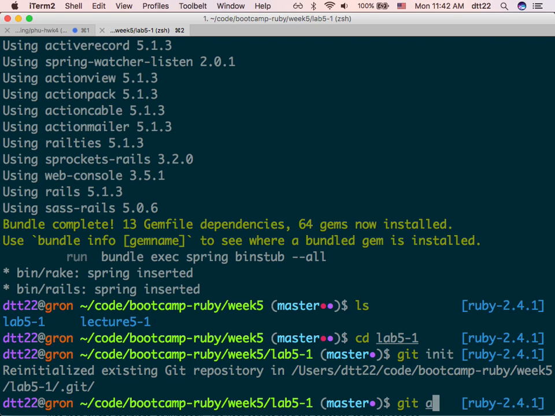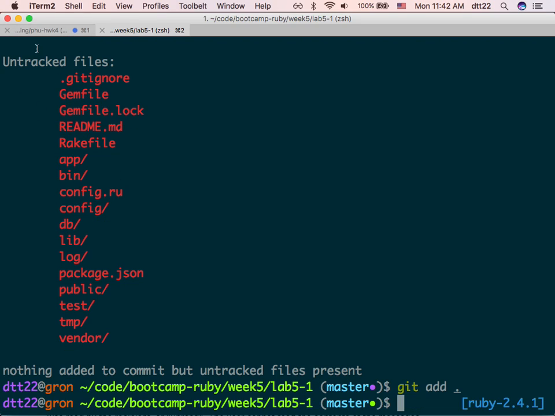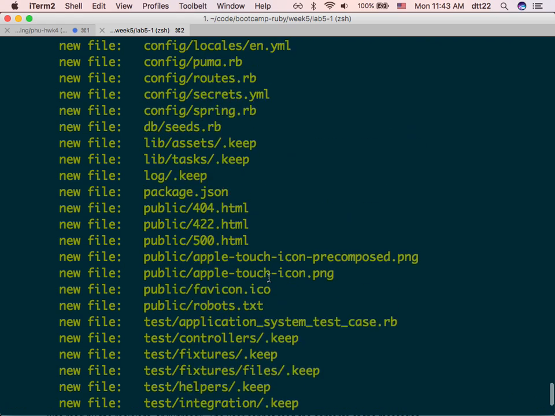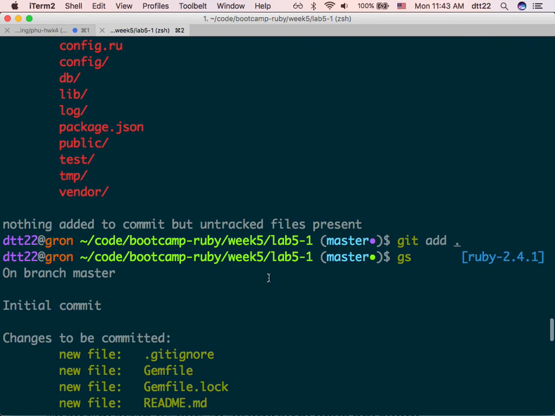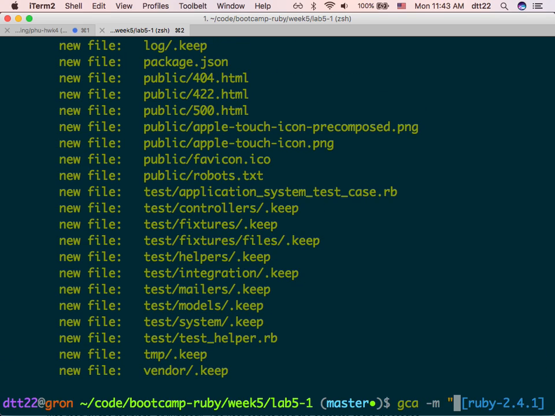You just run git status, and you see there's no commit yet, just untracked files, so git add, right? And it's cool because there's a .gitignore. So when you add the files, it will ignore the log folder and the temp folder. It's quite nice. So git status again, and everything seems to be added and waiting for your next commit. So I'm going to do git commit, and I just say first commit.